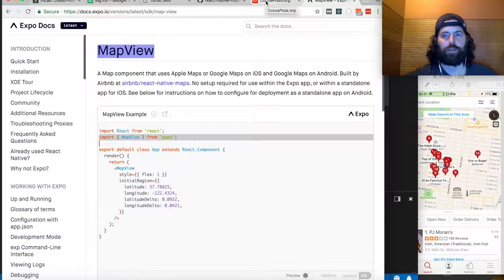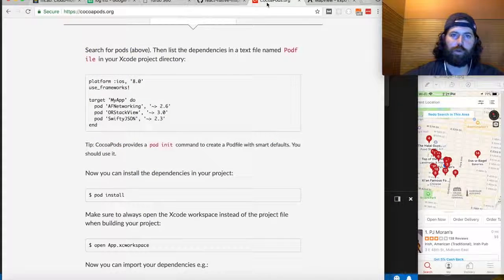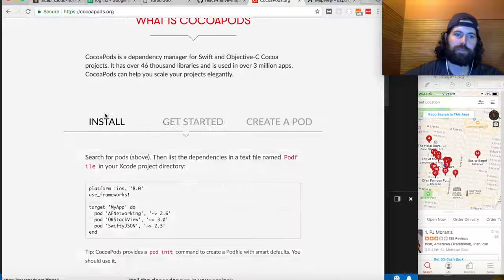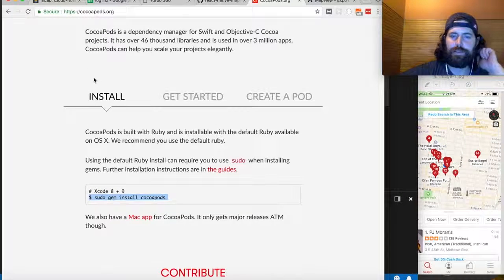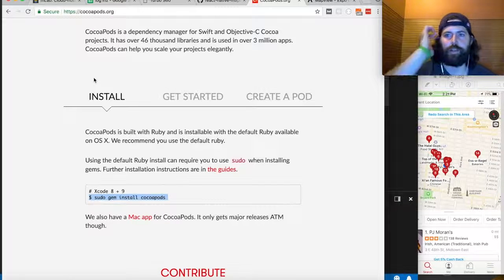For the rest of us who aren't so lucky, and this is one case where I wish we just did use Expo, but it's too late now, we're going to need to install CocoaPods. You might have it already, but if not, just copy this command. This is a dependency manager for Xcode. Imagine it's basically like npm for Xcode.